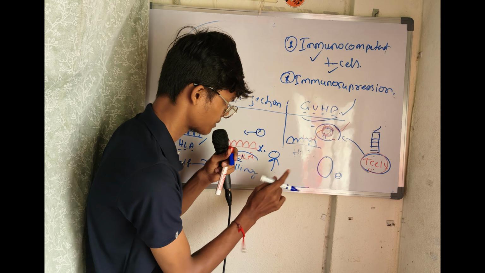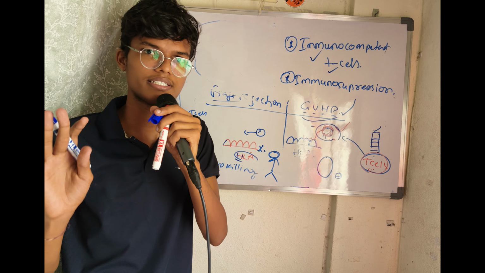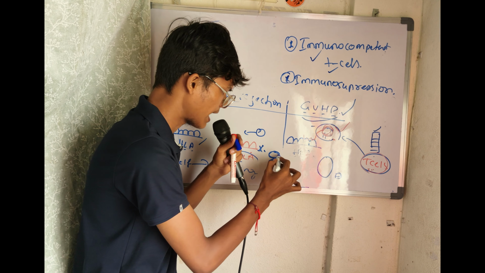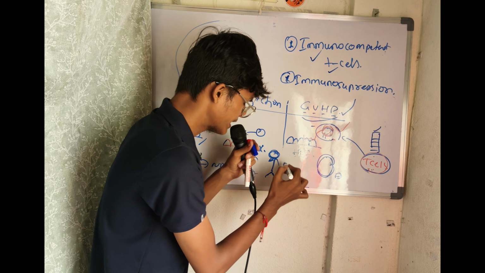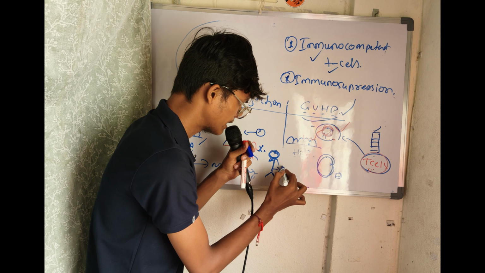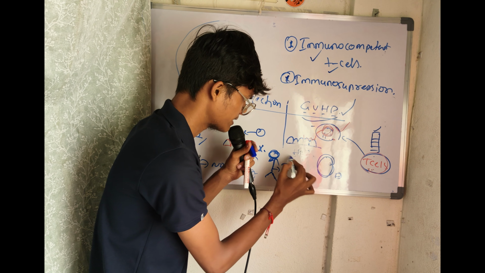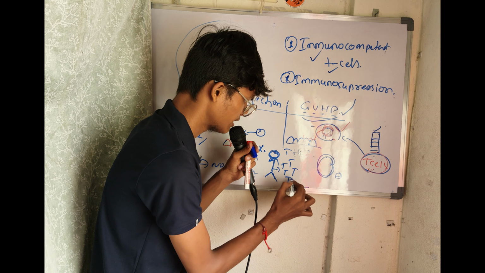Okay, now here I have an army of immunity, like T cells. T cells and B cells also, but in graft rejection and GVHD it is mostly only T cell mediated. Okay, I have an army of T cells. Here, if I have normal T cells, my immunity will destroy the graft even though it has T cells.